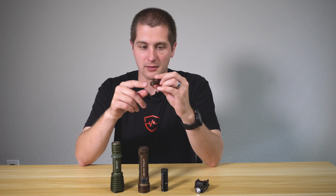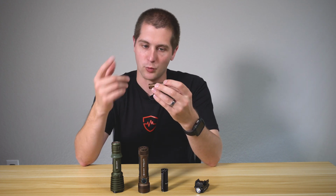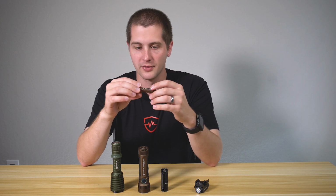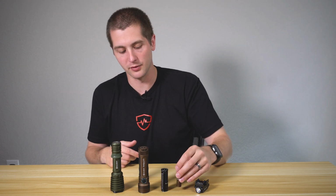I will say that this light does not have a rechargeable option on it. It's so small and it only takes one AAA with a pretty long runtime for that, but it is not rechargeable like all these other ones are. So keep that in mind if you're looking to pick this up.